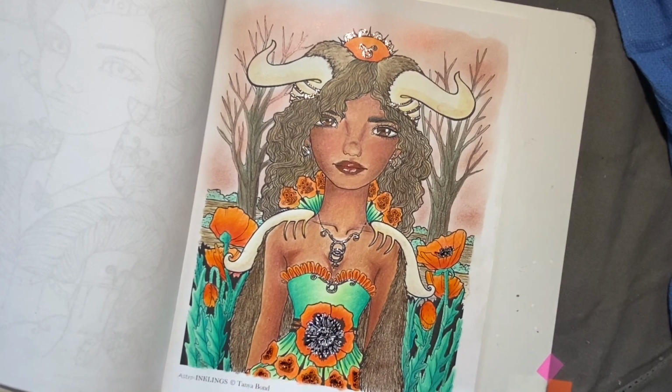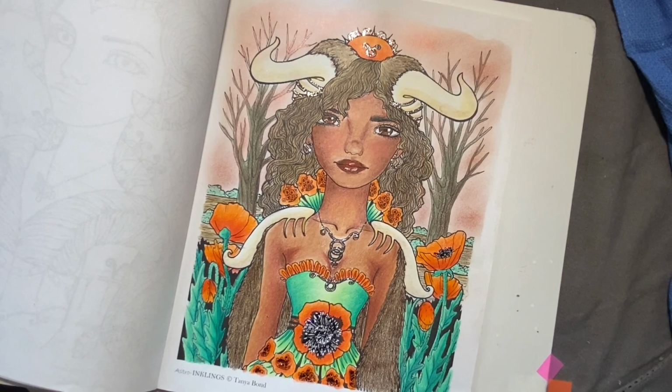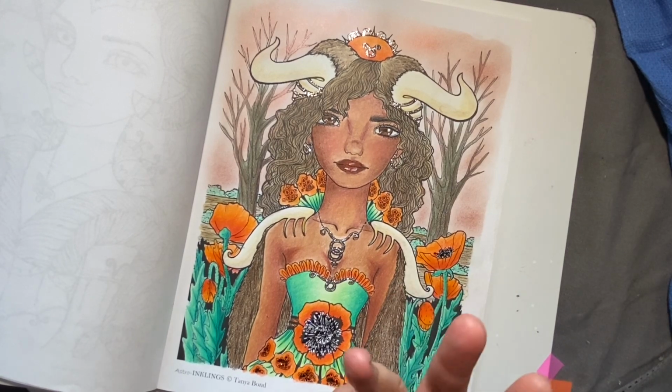I just work completely different when I'm working with markers and I'm working with pencils. I don't know if you guys can share that opinion or if you guys are the same way or not. Recently, right now, I'm still loving my polychromos. And I did a picture with Prismacolor pencils again, and I was like, oh yeah, this is why I love Prismacolor pencils. But I still love the polychromos. But now I'm also working with watercolor because I love watercolor also. I'm just having a blast coloring.